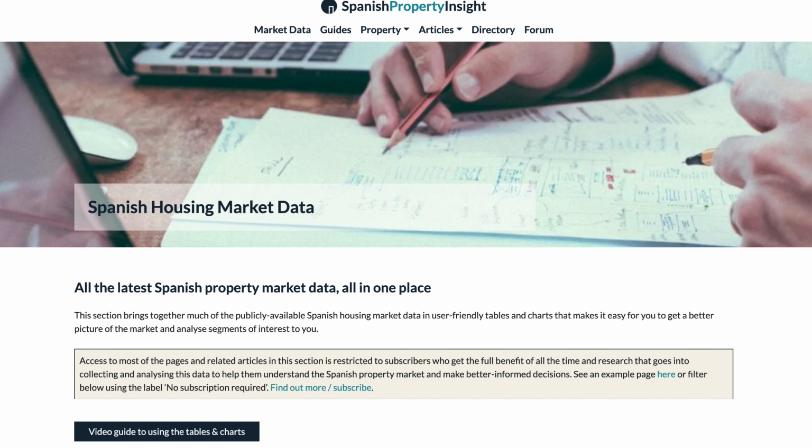The data we'll look at here comes from the Spanish government and is published quarterly, and they publish data for pretty much every municipality in Spain, some 5,000 or 6,000 of them. However, here we're going to focus on areas of most interest to foreign investors, and that means select municipalities in regions like Andalusia, the Valencian region, Catalonia, the Balearic and Canary Islands, Murcia and Madrid.